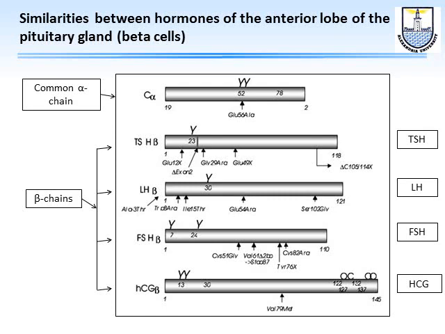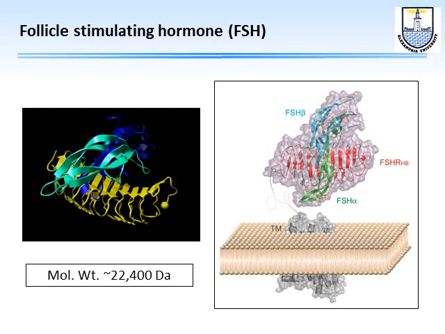And also, if we are looking for pregnancy, we really have to do a beta specific HCG so that we will not be measuring LH, because it has a very similar chemical structure to the LH. So by that time, this is the FSH molecule. It's a large molecule. As I said, a glycoprotein, molecular weight of 22,400 daltons approximately.